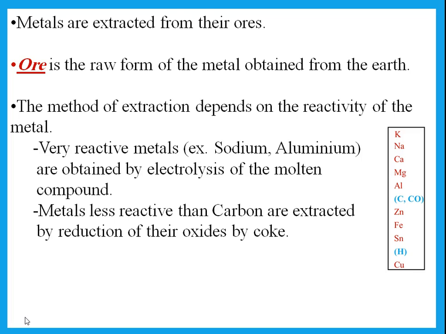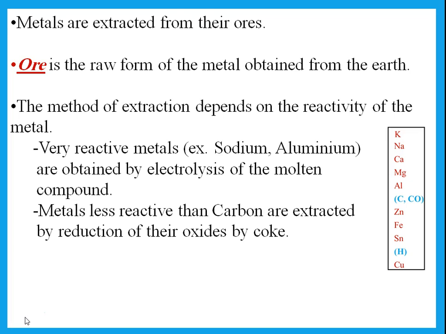So the very reactive metals like sodium, aluminium, they have to be made by electrolysis. They cannot be made by reduction with carbon. So I cannot bring magnesium oxide and react it with carbon, because carbon is less reactive. It will not displace the magnesium. I cannot say aluminium oxide plus carbon, because carbon is less reactive, it will not displace the aluminium.